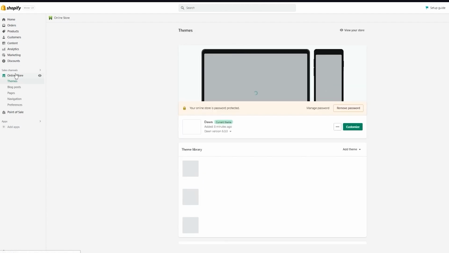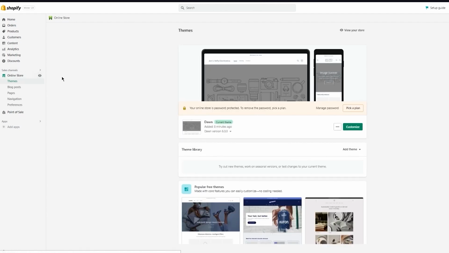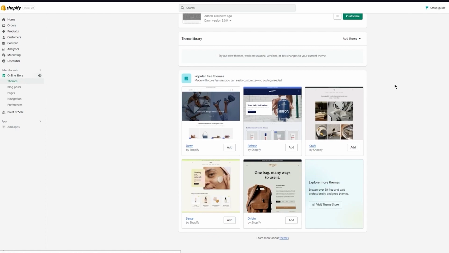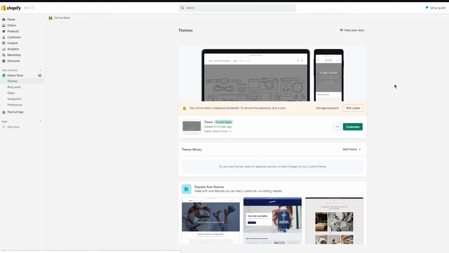Now, obviously this is the sales channel, and in the sales channel, this is where you're going to be more often, the online store section, because this is the place where you edit your online store. You're going to mess around with its themes. You get tons and tons. I think you have above 100,000 templates to work around with, 100,000 themes that you can add to your Shopify store basically.